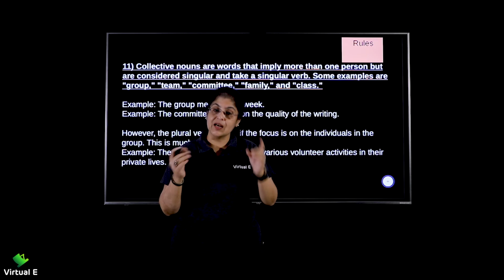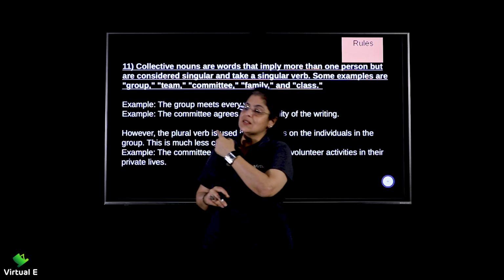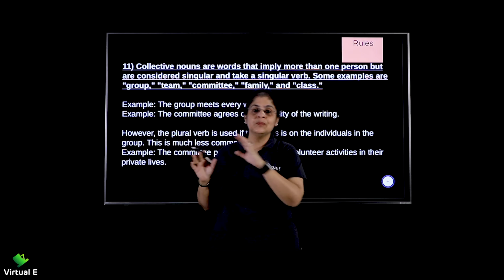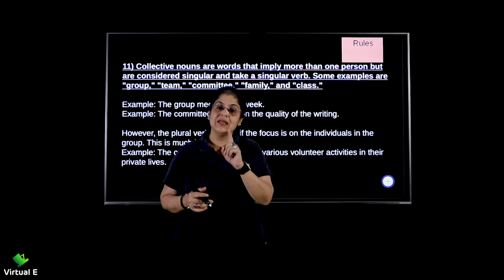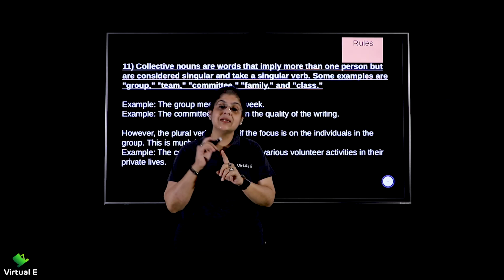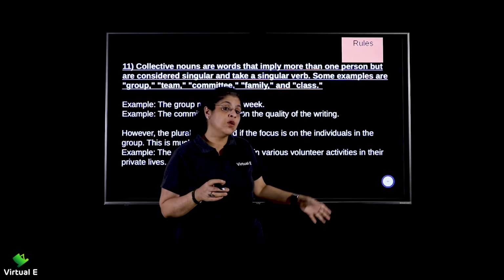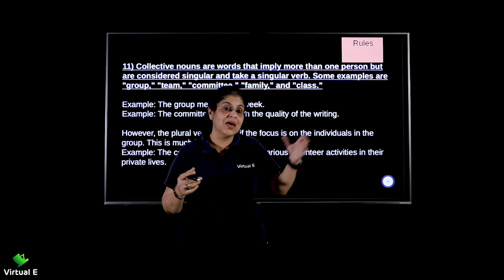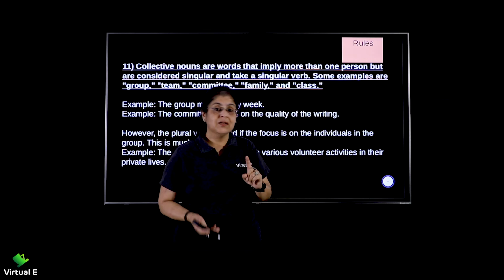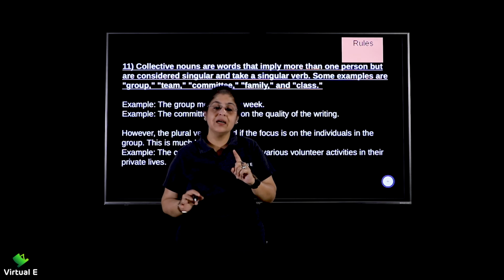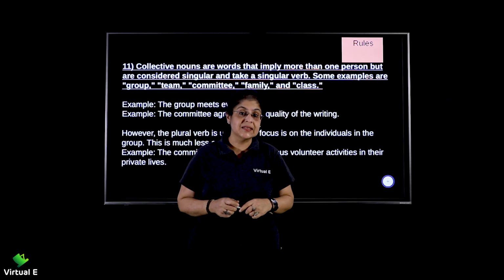There are many flowers in a bouquet, but the bouquet is one. So that's all this is telling you. The whole group is given one name, and because it's given one name, it is taken as singular. So what will I say? The bouquet is on the table, or the bouquet are on the table? Now bouquet is one, how can I say are? Flowers are many, agreed, but bouquet is one, so we will use is.